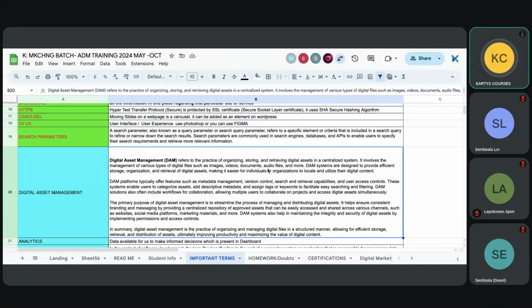Okay, metadata management, version control, search and retrieval capabilities. I can search something very nicely and I can retrieve it, right? User access controls. I can give access to a certain file or folder to someone else easily, right?